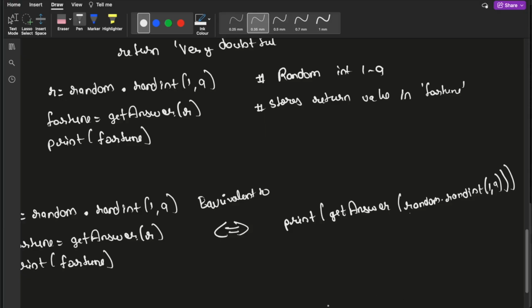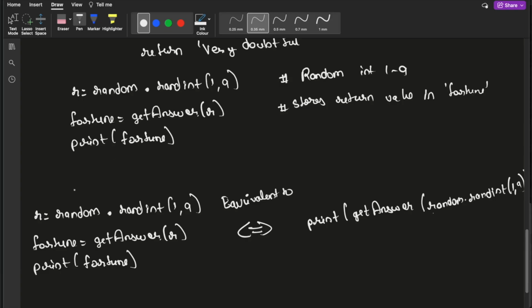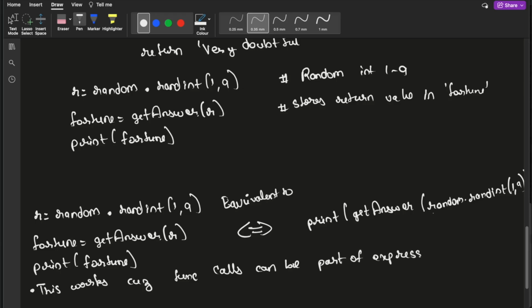So why does this work? This works because function calls can be part of expressions.